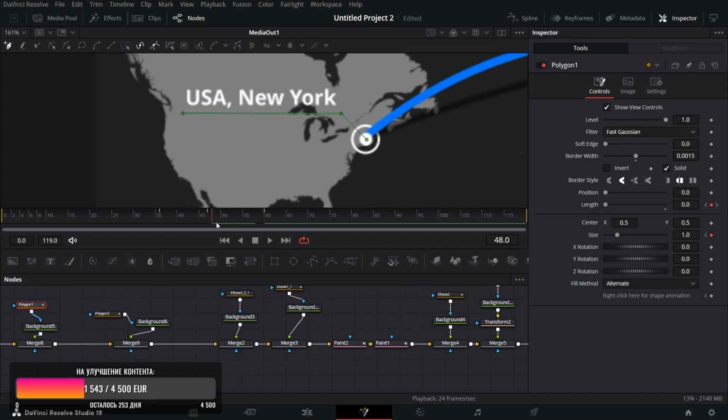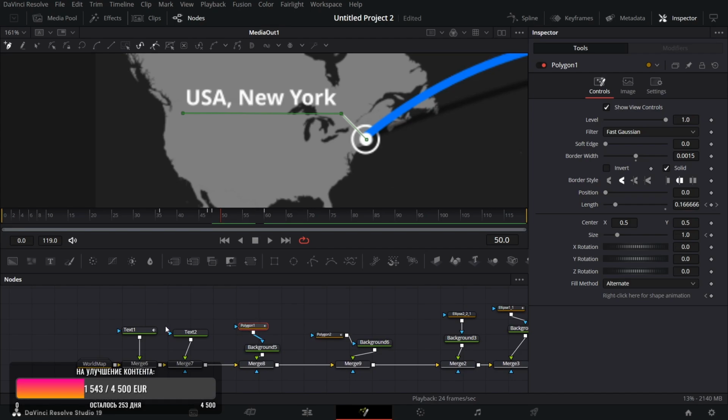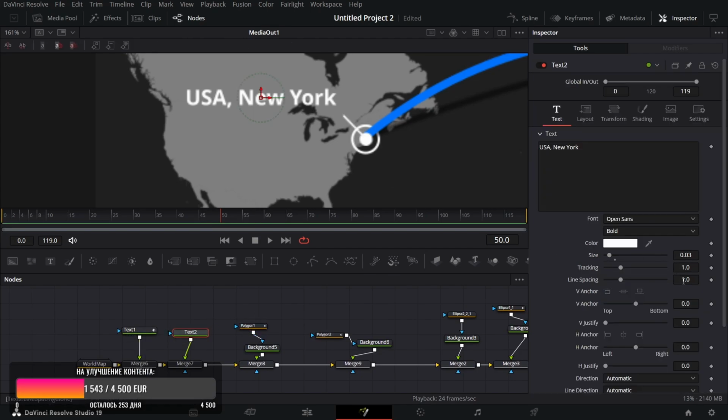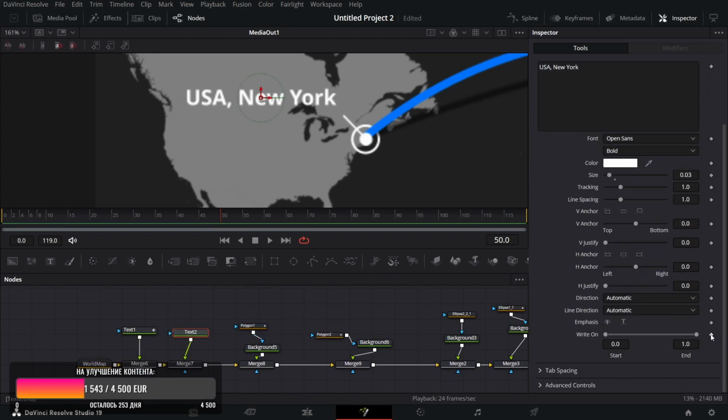Okay, so on frame 50 we need to move to the text node and work with right on, but this time we need the text to appear from right to left.